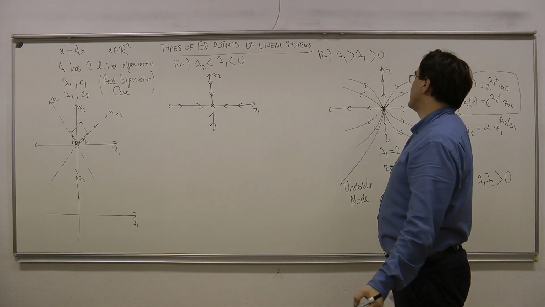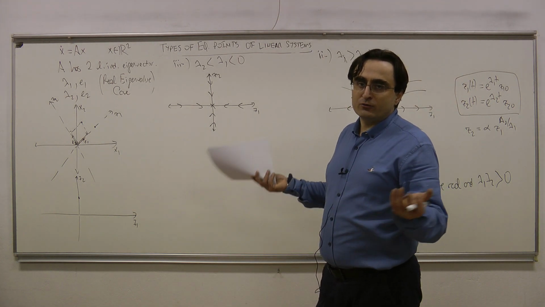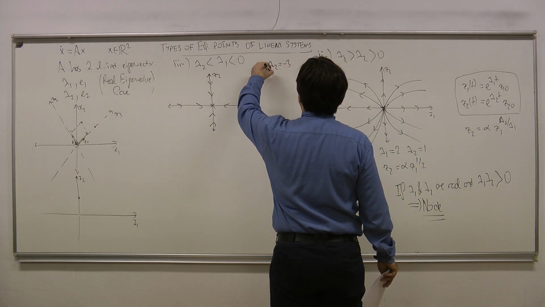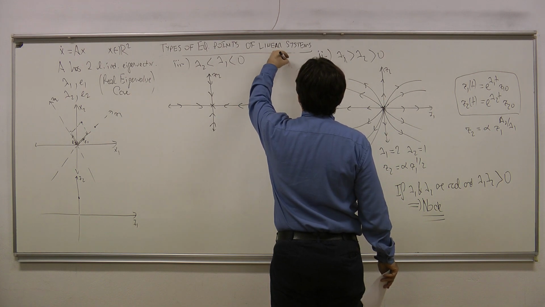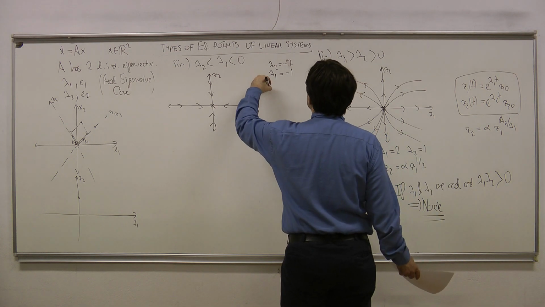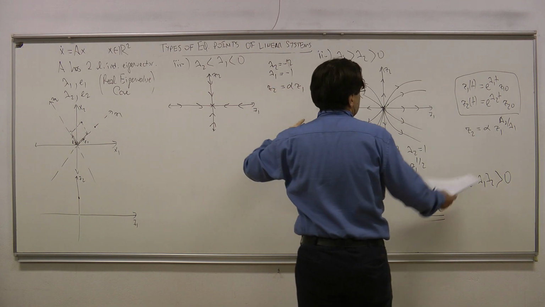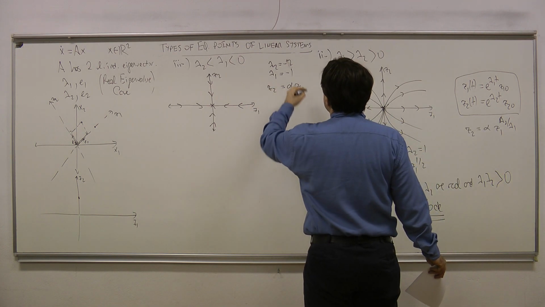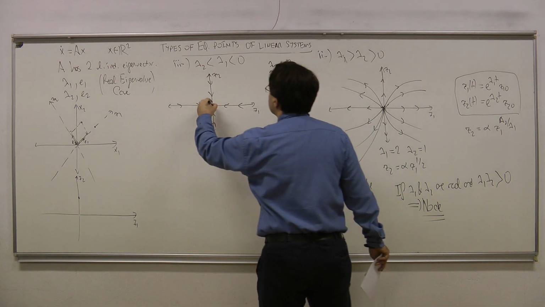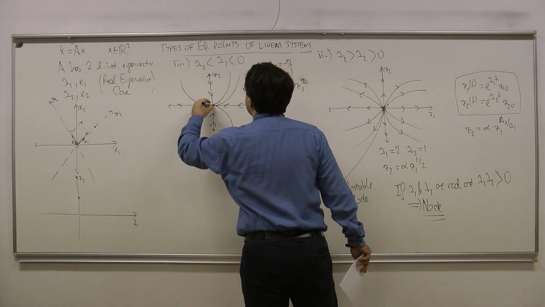And what about the convexity, concavity? So the easiest way to decide this is just to give some numbers to it. So let me give lambda 2 is equal to -3, or let us say it's -2, and let us say lambda 1 is -1. In this case, the expression would be Z2 is equal to alpha Z1, and that is lambda 2 over lambda 1. It would be just a square here, okay?